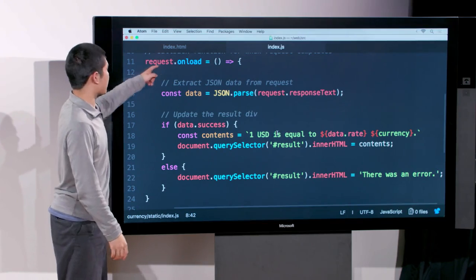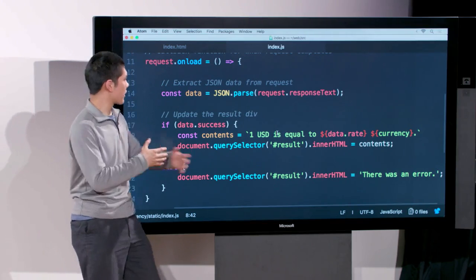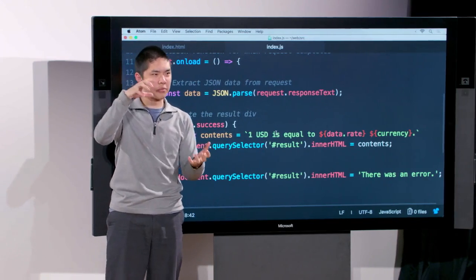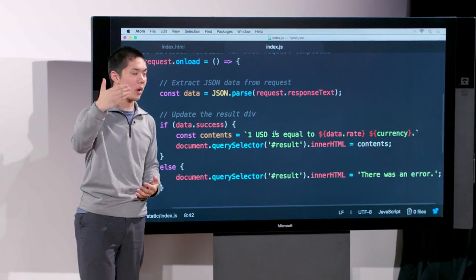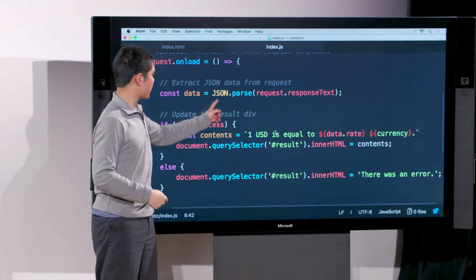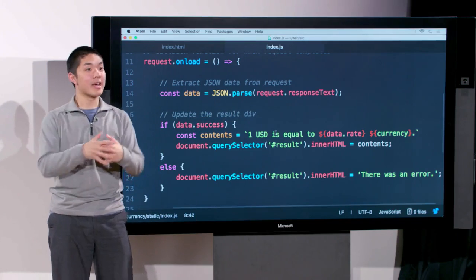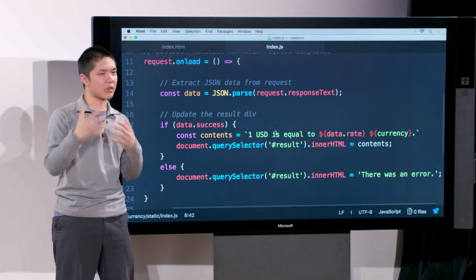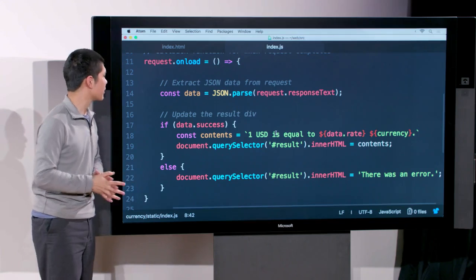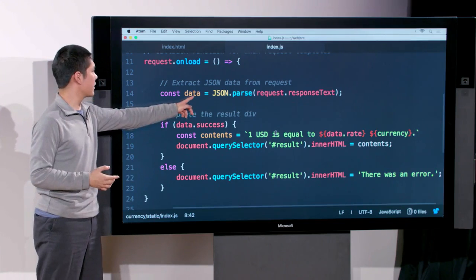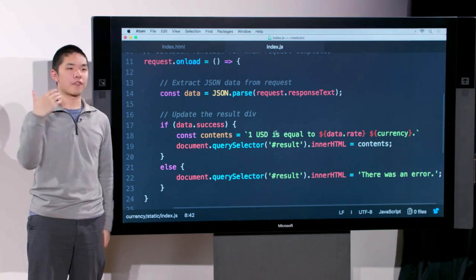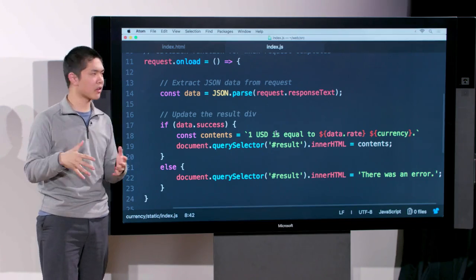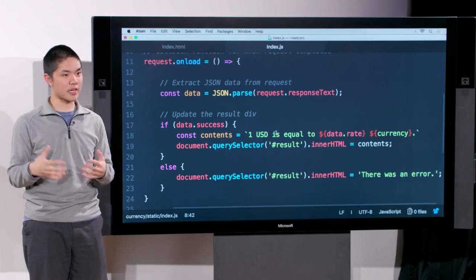And what all I have, though, is this request variable. So what you'll learn is that request.responseText is an attribute of request that I can use to get the text of the response, whatever the text that came back to me when I made the request was. And JSON.parse is a built-in function in JavaScript that takes that text and tries to parse it as a JSON object that lets me access it using keys and values like we saw in the API lecture last week. So now I have this data variable that should be equal to whatever came back to me from that /convert route. And if you remember, the /convert route did a couple things. If the request was successful, then the success key in the JSON object was true.